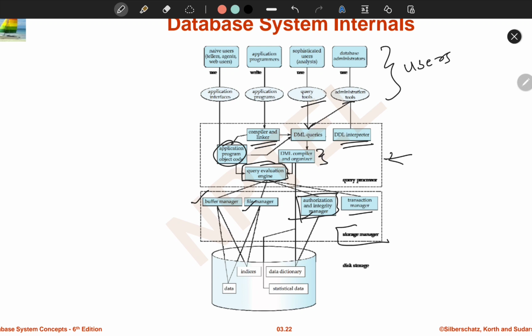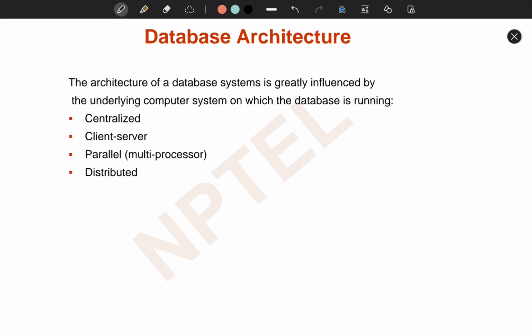And this is all part of the storage manager that we saw. And then it will interpret and implement it on the disk storage in such a way that there will be data indices for faster access, a data dictionary for maintaining the integrity, and statistical data for optimization. There are different architectures influenced by different developers such as Oracle or MySQL, etc.